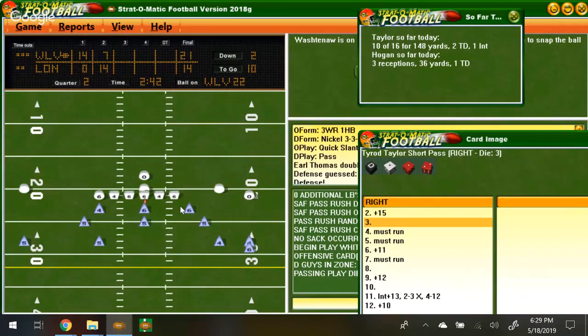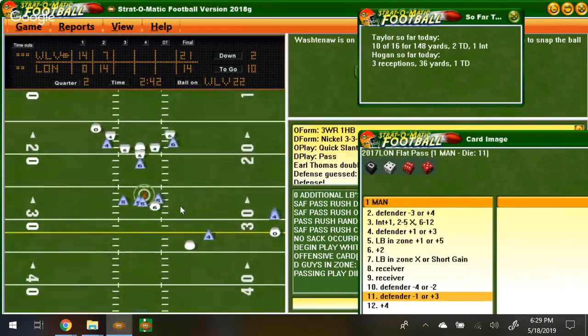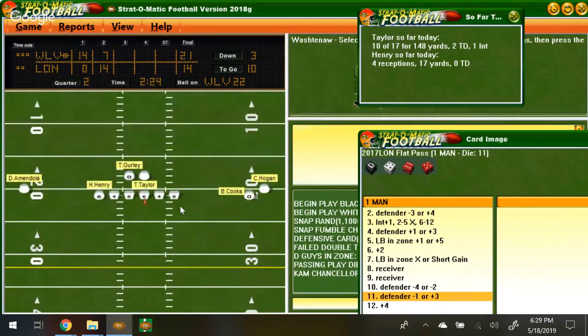That's Gurley in the backfield. I don't believe we've seen Brown yet, who also has a very nice card. Maybe we'll see him in the second half. There's a pass that falls incomplete. So, wow, boy, this game certainly has turned on a dime.